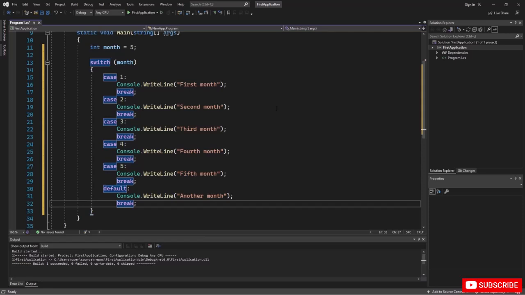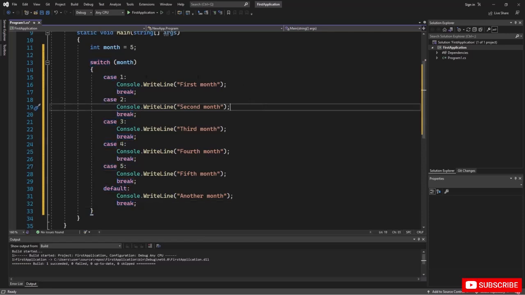You can see our example here. The program will select the case that matches the value of this expression here. And the value of the month here, you know it's 5. So the program will execute case 5, which is the Console.WriteLine 5th month, and the break statement to break the program after executing case 5 directly.